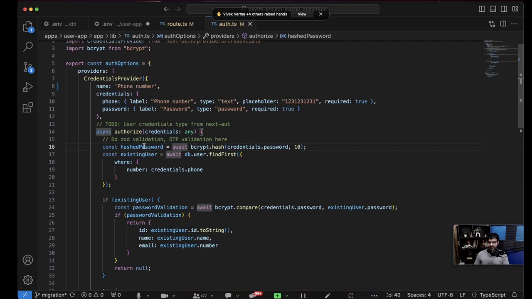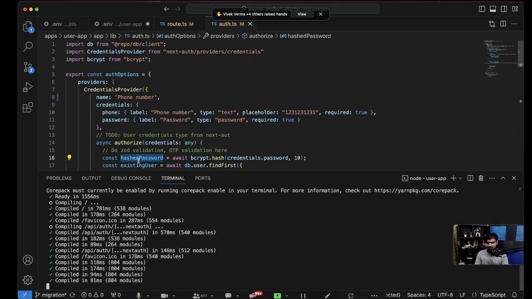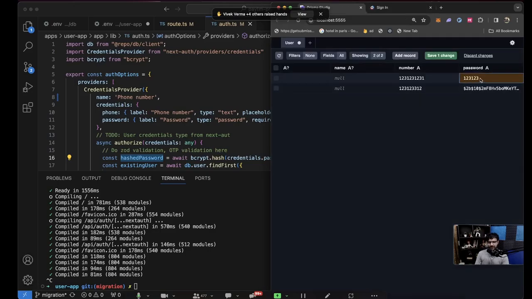The first thing it does is const hashedPassword = await bcrypt.hash(credentials.password, 10). I don't even know what the significance of this is. But this bcrypt.hash function, if you look at the bcrypt library at the top, lets you convert the password the user sent into a hash, so that the developers of this specific library are not able to look in the database and figure out that Harkirat's password is I love Neha.